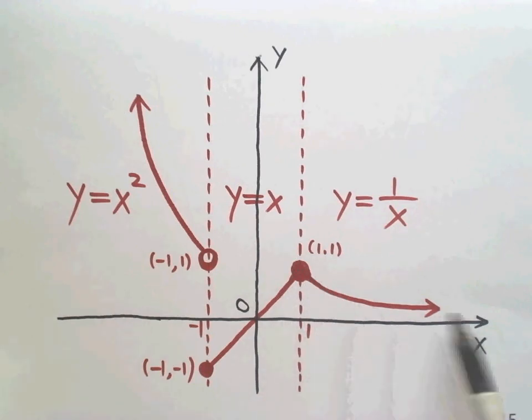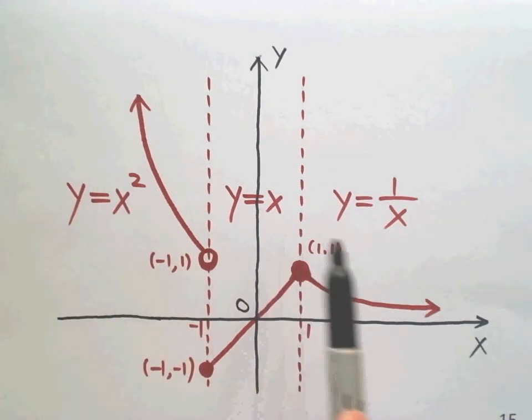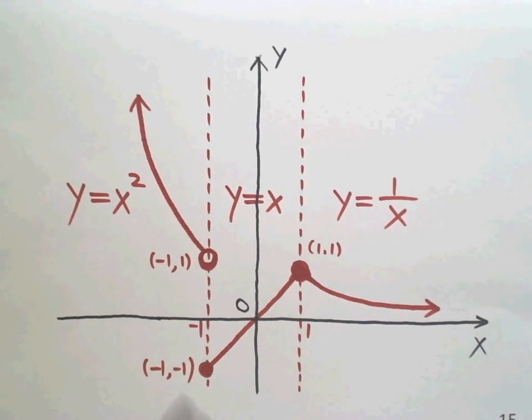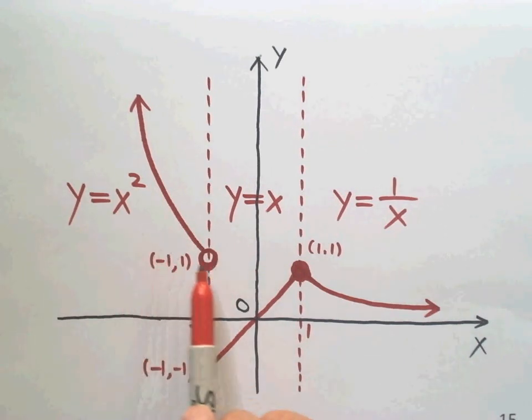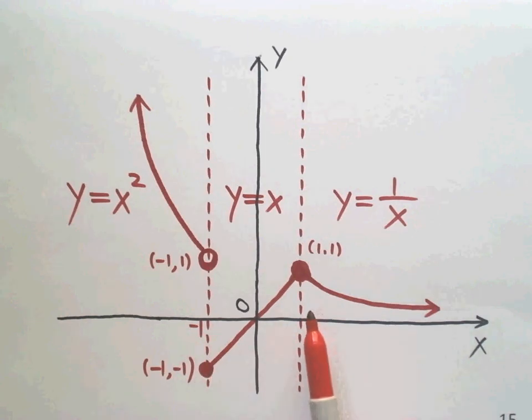How about the last? The point at x equals 1 goes to the third piece, 1 over x, so this point belongs to the third piece. So we have piece 1, piece 2, piece 3. That's the graph. Of course we can verify. We found x equals 1 is continuous. Is this continuous? Yes, no gap. And we also found x equals -1 is discontinuous. Is this discontinuous? Yes, a big gap.